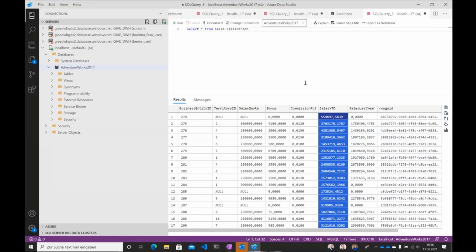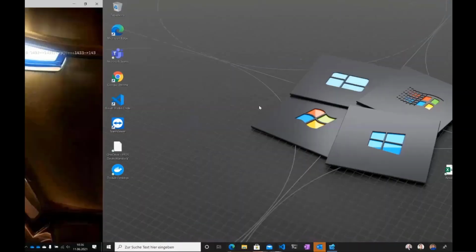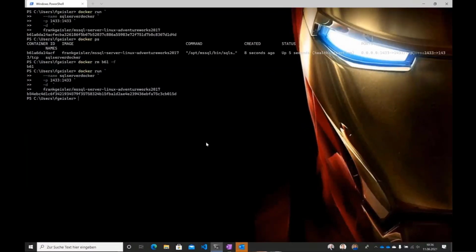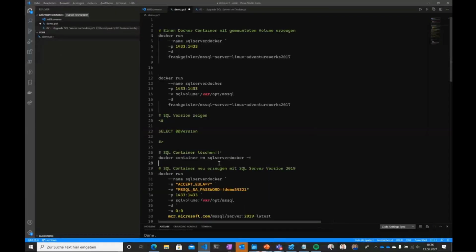The next thing I can do is persist this, because as you know, if we have a database, it's not a good idea to just delete the container, because all this data will be gone. Ben, for example, wouldn't be very happy about this if this was his client data. So the next thing I will do is delete this container again and spin up another container with slightly different code.